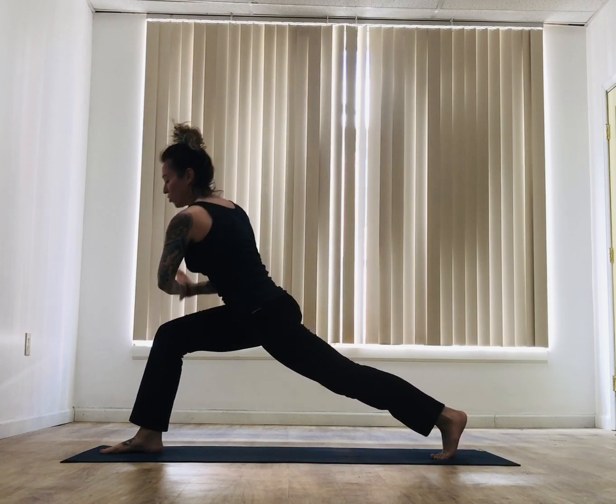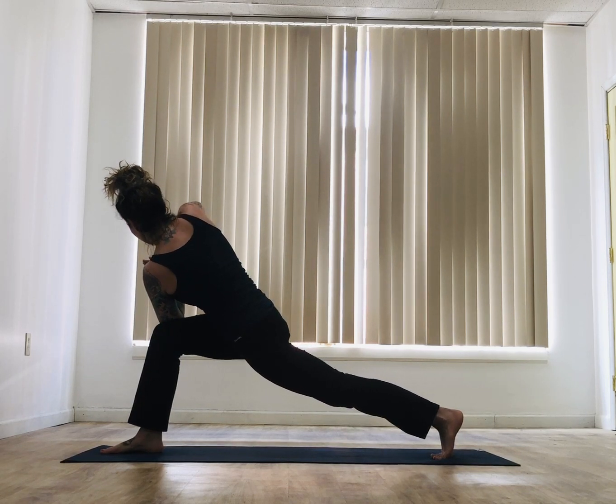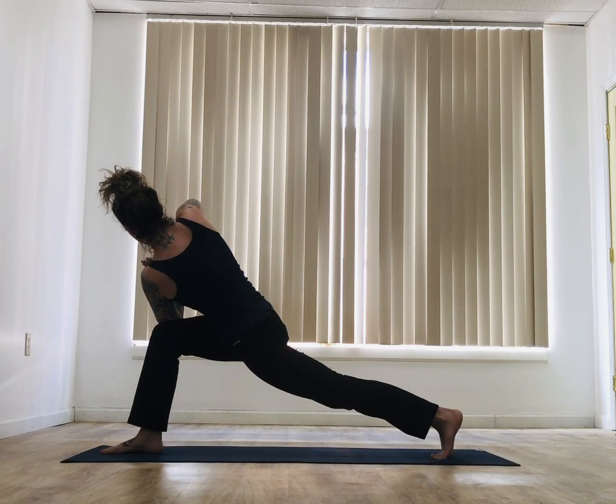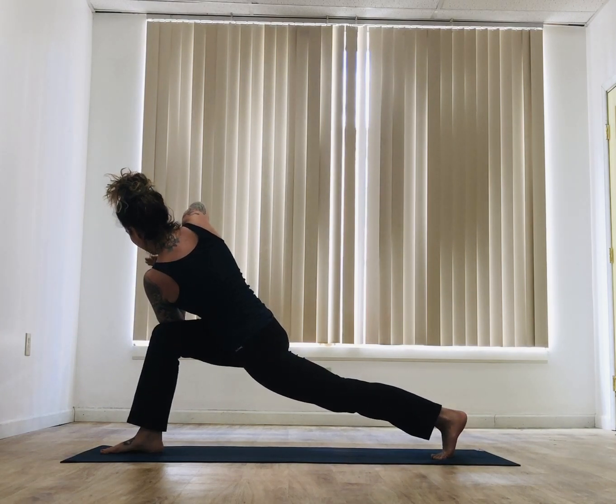You're gonna hinge, left elbow, right thigh, and then find your crescent twist. Use the left elbow into the thigh to help your twist. Push the palms together to help your twist. Steer the heart towards the thumbs. Your left heel's pressing back.